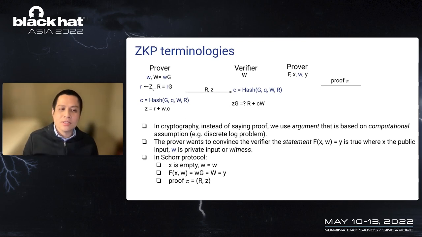Okay, so if the prover convinces the verifier that it knows W, then we say that it is an argument of knowledge. I'm just saying the same thing, but in more general terms. If the verifier only learns that the statement is correct without learning any information about the witness, then we call it zero knowledge. There are a few more terms. NARK stands for non-interactive argument of knowledge, and SNARK is a succinct NARK. It's exactly the same as a NARK, but the proof is short, and sometimes there's a requirement for the verifier to be fast. And zk-SNARK is a zero knowledge SNARK.